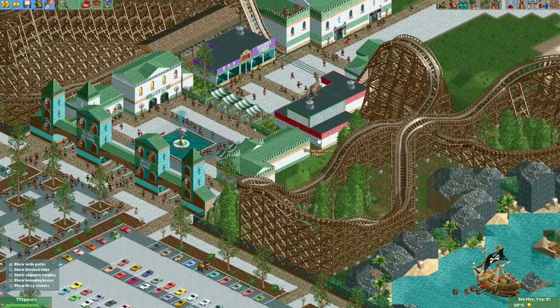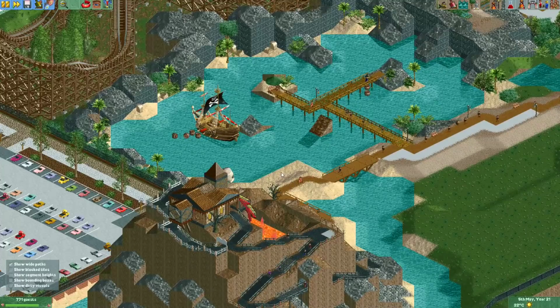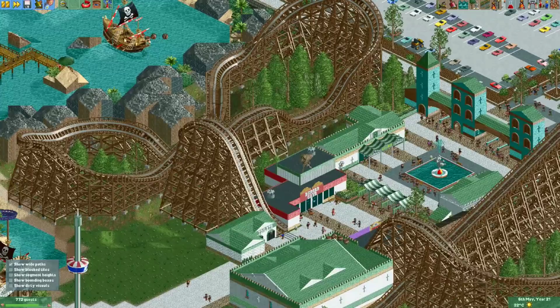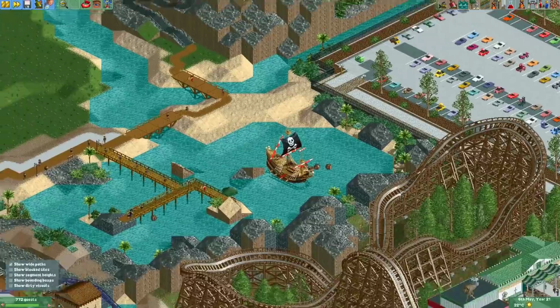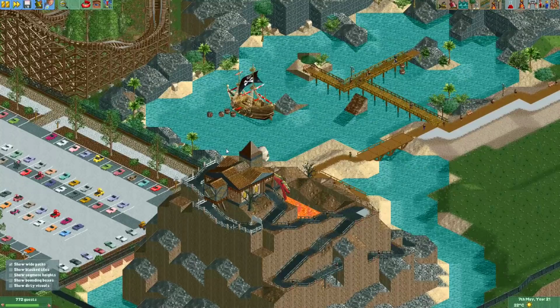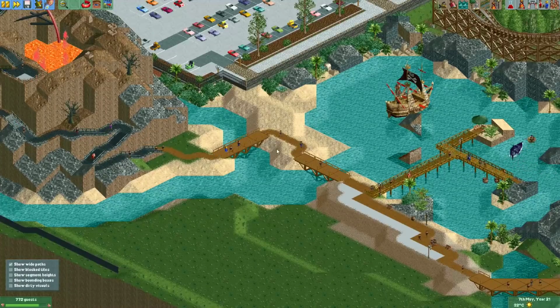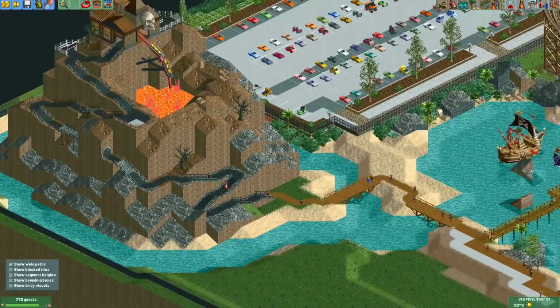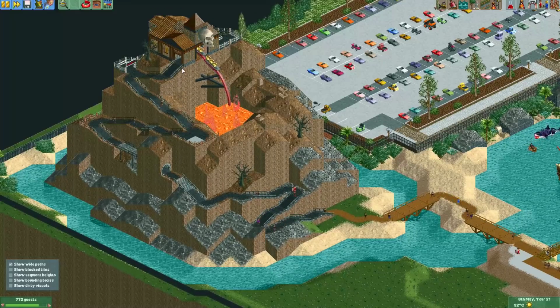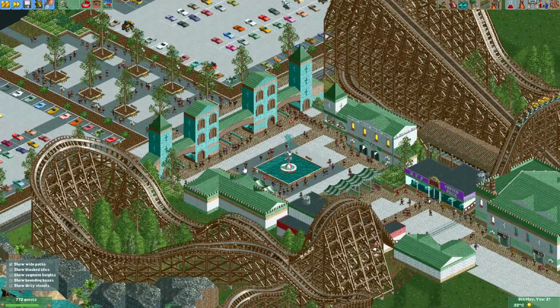So in order to tackle this problem, what I will probably need here is an underground path. I will just hide an underground path in one of these buildings. We'll hide it over here, and I will make a little stall here. Probably a shop for seafood, a shop that sells sharks, maybe with one of these shark trains on top as decoration. I think that would be really cool. With that path ending up here, the guests should be able to find their way towards this attraction, and hopefully it also solves a bit of the crowding that's happening in this area.